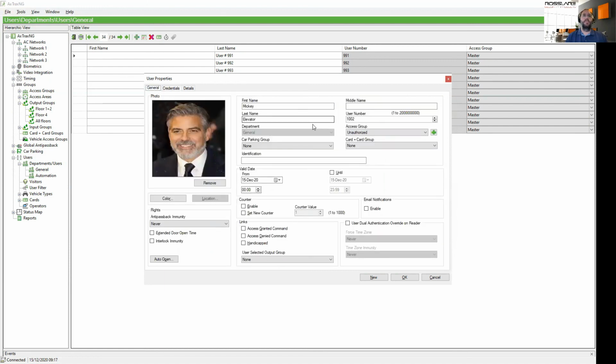Under General, we have the selected output group. Now I can give him which floors this user is allowed to go. For now, we'll use floors 1 and 2. I will give an access group, so I will make sure the user has access to the reader in the elevator, and click OK.